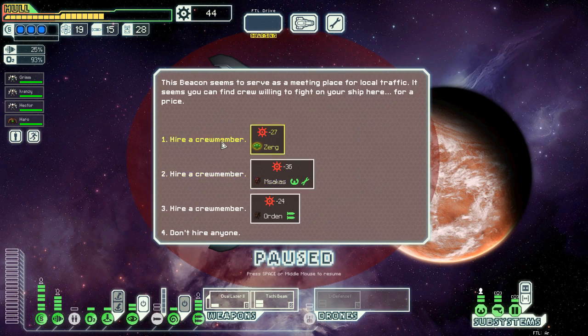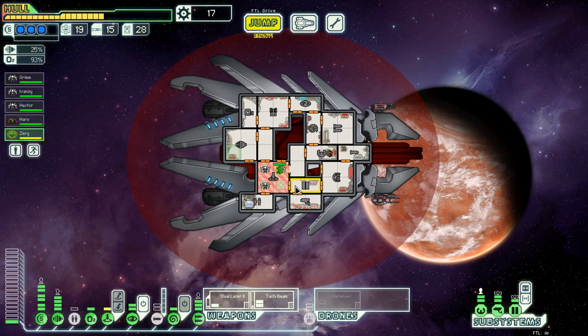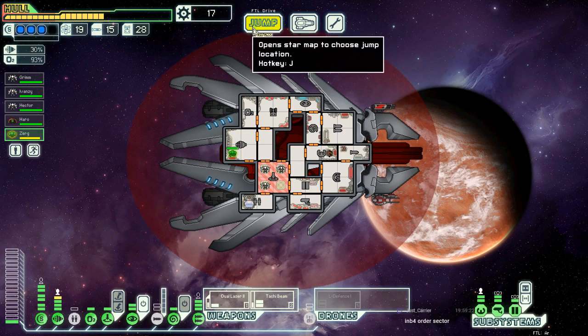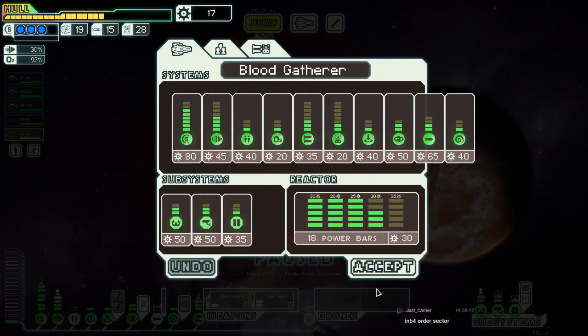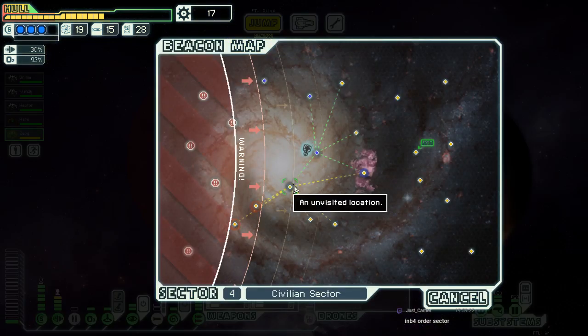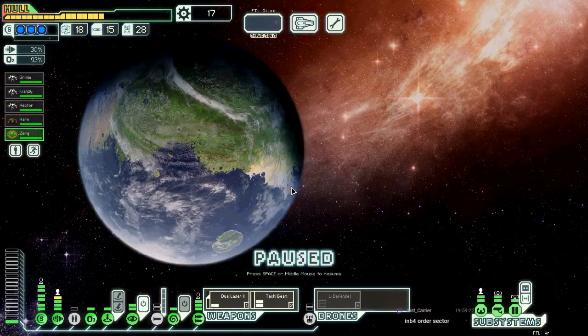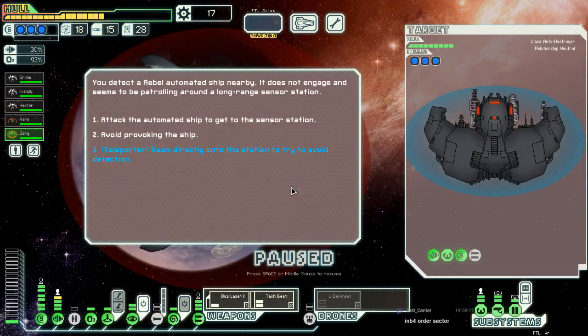27. That's basically a power bar you get for free too. Sure. Power bar we'll spend on probably engines. Once we got that, we're basically set as far as our defenses go. We've got our 5 power bars in engines, 6 in shields.